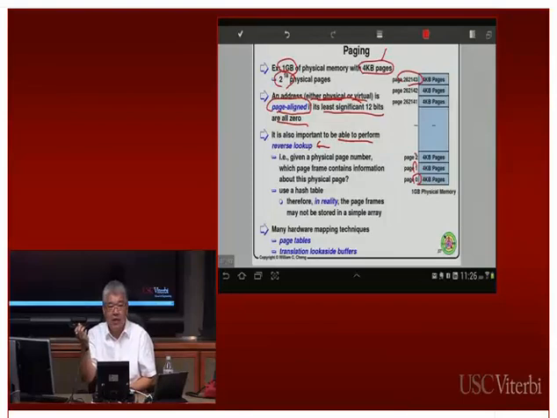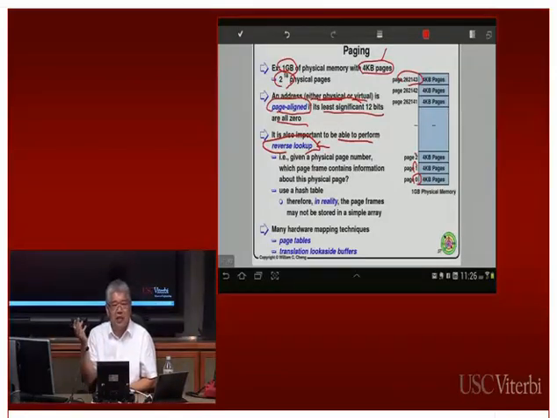So where do you keep track of that? You can't really keep track of it in the physical page, because the physical page is being used by the kernel or some other processes. So that information is kept inside the page frame object. For you to do this reverse lookup, you have to have additional information inside the page frame to do the reverse mapping. So in the page frame, we have a forward mapping from that page frame to a physical page, and then the reverse mapping is from the physical page back to the process that owns this page frame. And the page frame can be shared.